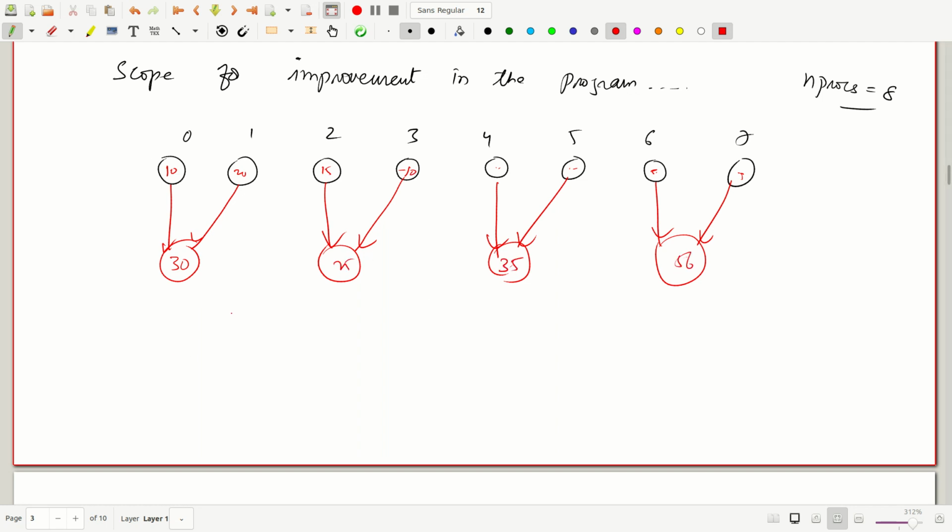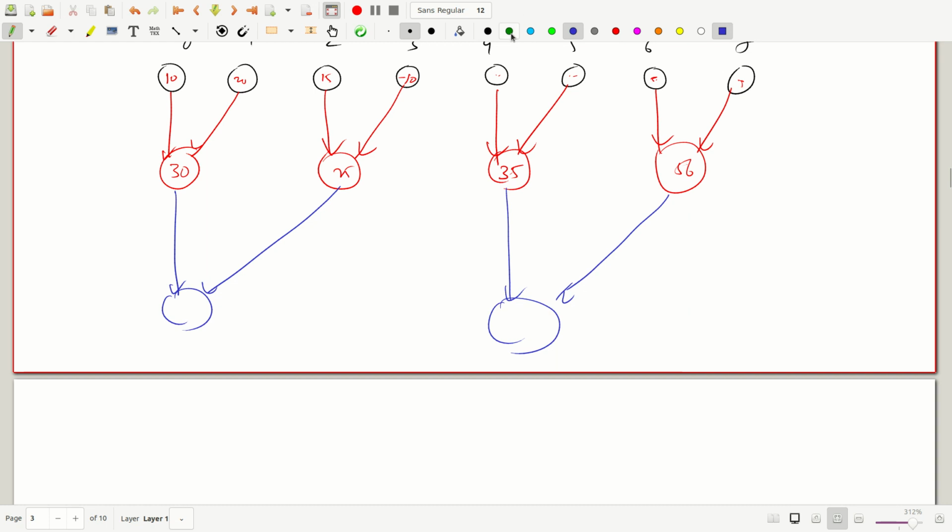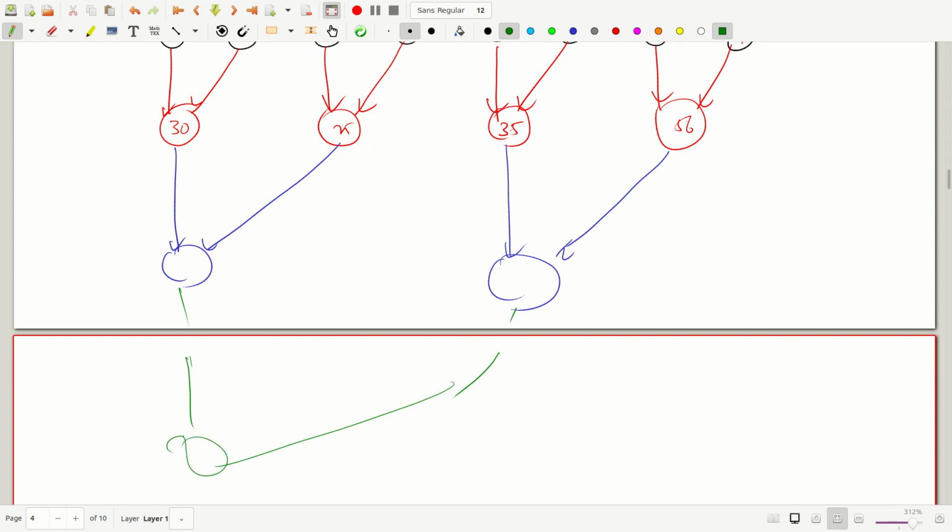Then in the next step, 2 can send to 0, and 0 will receive and add it to its local value. Similarly 6 sends to 4, and 4 receives and adds. Eventually, in the final step, 4 sends its value to 0, and 0 adds it and calculates the total sum, or the final result.